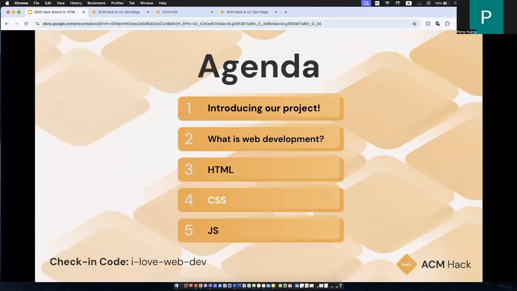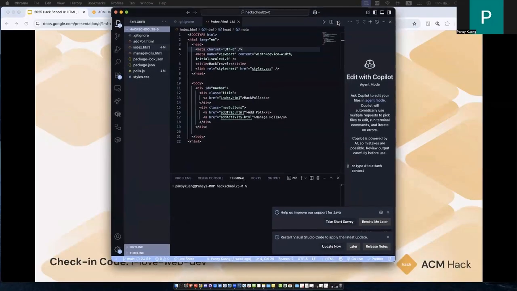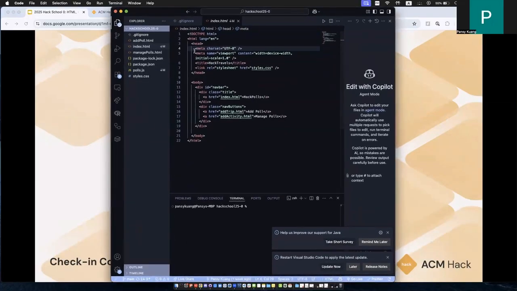So just to show what the result of the first activity would be, it would be creating this nav bar right here where there's an outer div that wraps around everything called navbar. And then inside you have title. And then the other div is for the nav buttons, where inside you will have these link tags, which will link to different files within your repository. So this one will be for add trip, and this one will be for add activity.html.